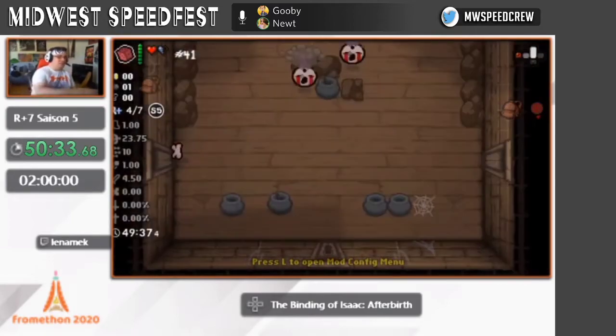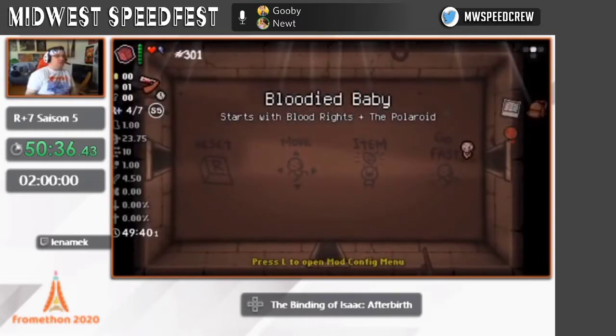Removes a heart container on hit. Dang. Yeah, that's a reset.